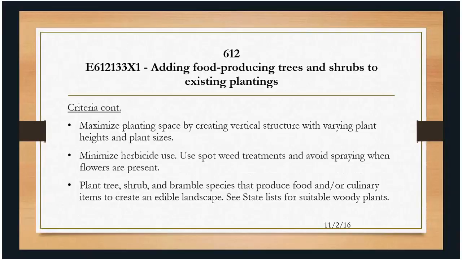There may be some that have some woody plantings that they would plant into. The reason this is adding food producing trees is because all these enhancements are based on exceeding an existing practice. So you'll see quite a bit that we're going to add to an existing practice, not build a practice. You can do that, but the payment rate's pretty low. Okay. Thank you, Travis. Thanks for chiming in. And I guess we can probably handle what's on the state list if and when this comes up. We'll work with you.